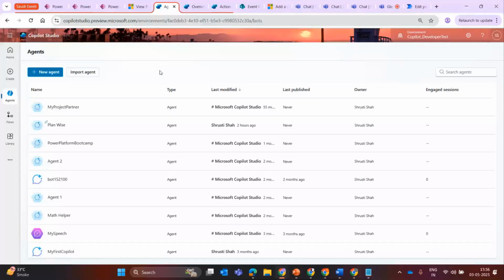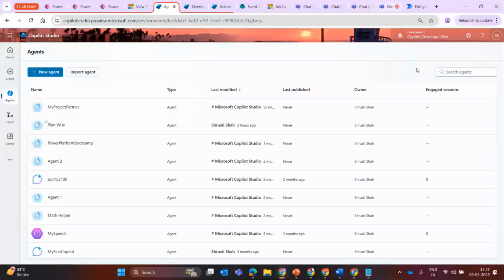Definitely you can go ahead and build agents which are simple, but you can straight away build enterprise-wide applications or agents as well, which will be deployed to your teams, and they can start getting a coding assistant, or an assistant for your project manager, or for your technical team, or Python, or anything. Maybe those agents are enterprise agents. You can build those as well. How can you build that? Those agents are not just doing retrieval. There are three categories of agents which come into the picture when we talk about Copilot Studio.